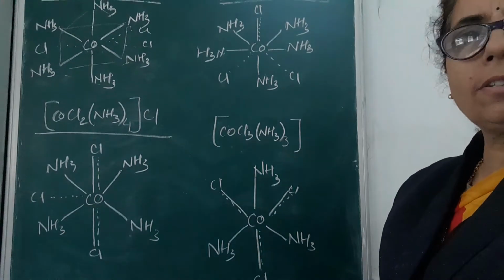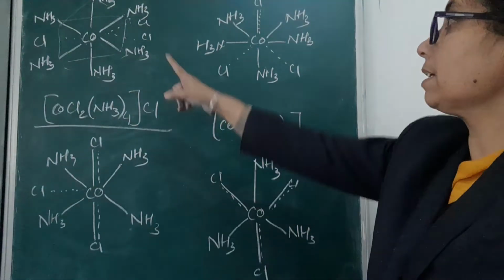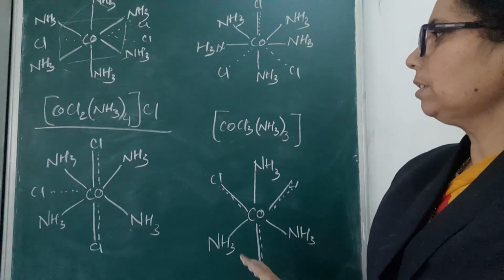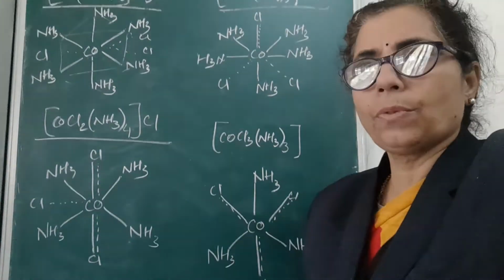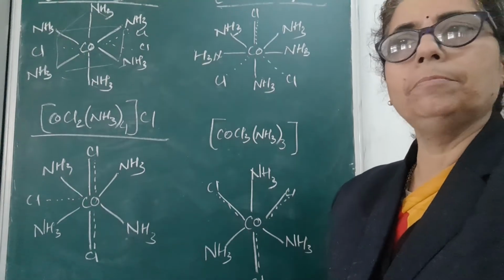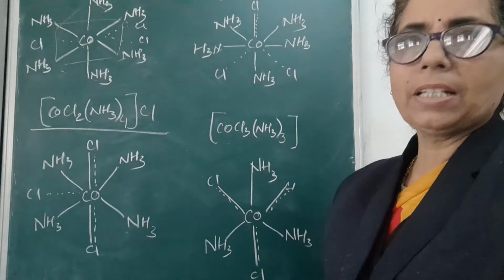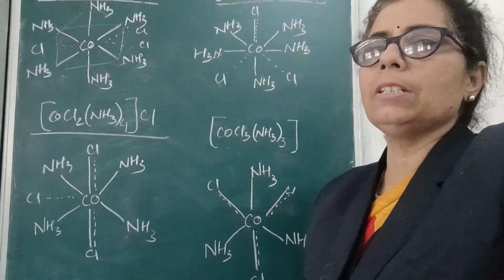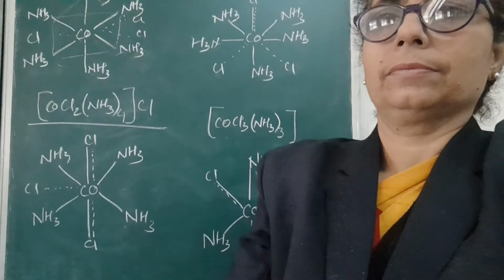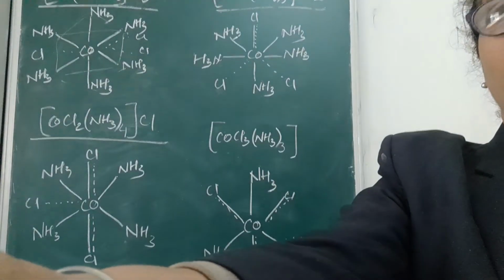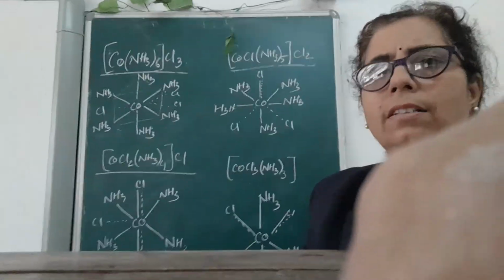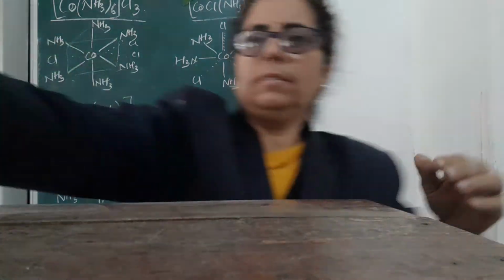This complex is also known as a neutral complex, and the geometry is similar, the geometry has not changed. So this is the way Werner wanted to explain the structure and the arrangement geometry of the complex compound, in which only the complex ion is responsible for giving its geometry. So that you will be able to understand this as I have.